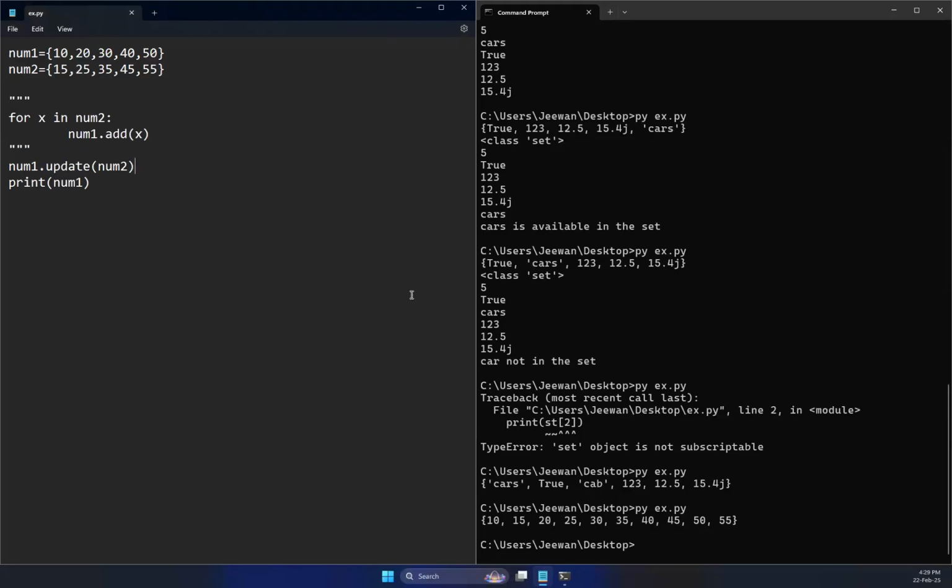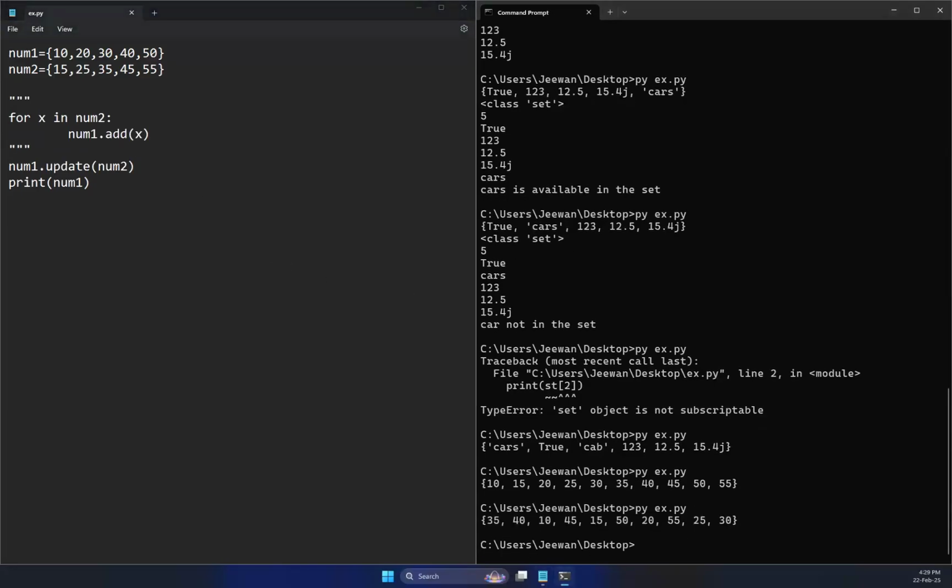This will do the job as well. Therefore, you could try out the update method. Remember, the update method is used to add items from another iterable.